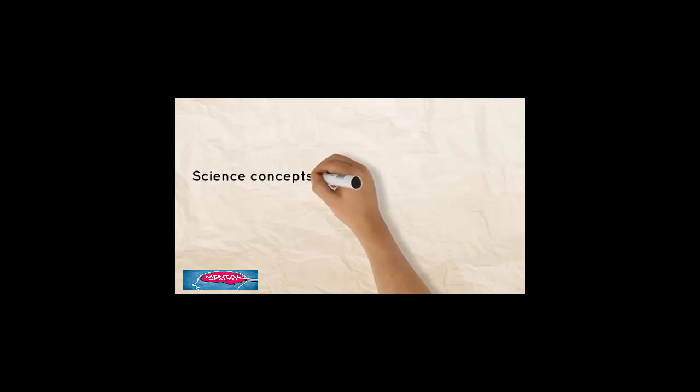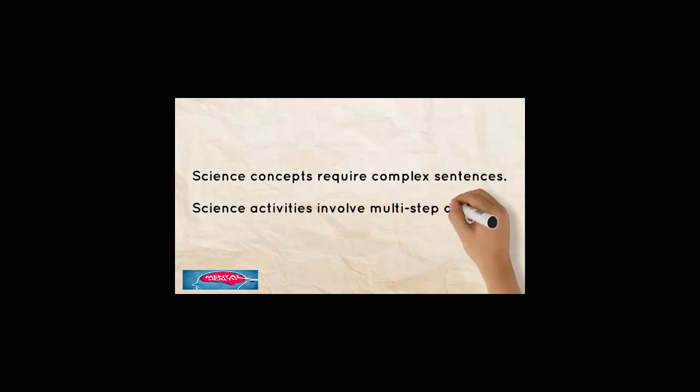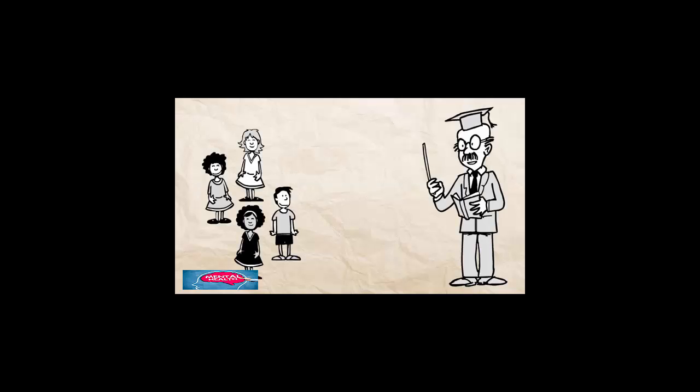Justin also has trouble understanding long, complex sentences. In the classroom, the sentences that are used to describe scientific concepts are often complex. When explaining hands-on activities in science class, his teacher often gives written or spoken instructions that include many steps. Justin's comprehension difficulties make it challenging for Justin to learn new science concepts and follow directions for activities when material is presented in this format.